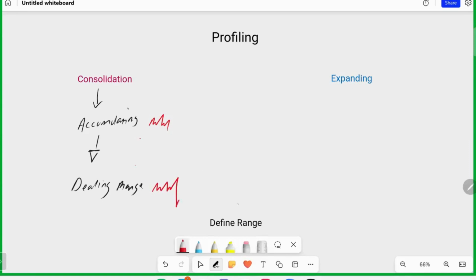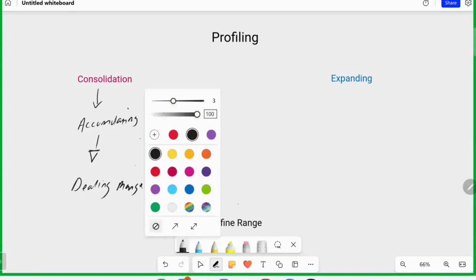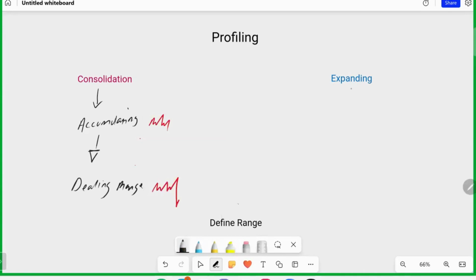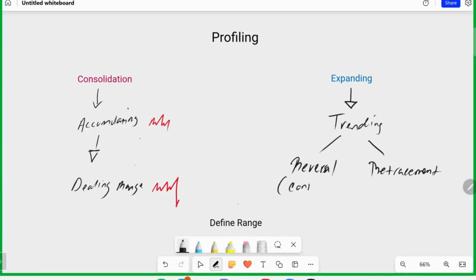And so on the opposite side of that, we have expanding markets. All right. Now, this is also important because with the expanding markets, ideally, we'd say that this is where price is trending, right? And there's two parts to this, right? For price trending, we have to know, is this part of the trend just a reversal in reference to the current price range, or is this a retracement? All right. And when I'm talking about reversals, I'm going to throw in here continuations, and once we get to the chart, you'll see why I'm saying that.